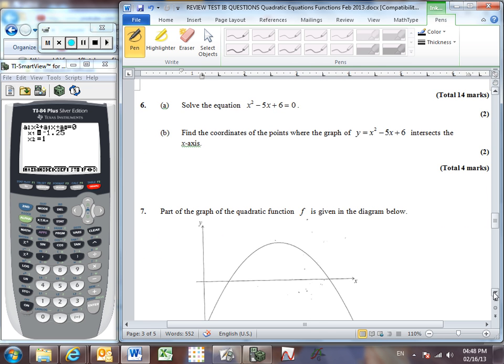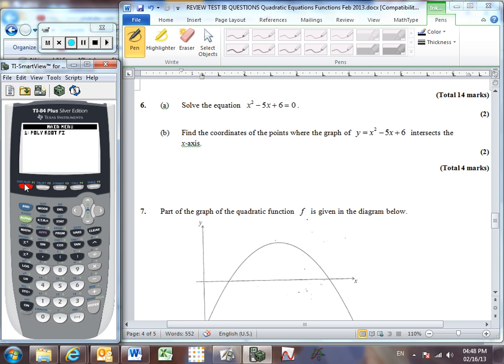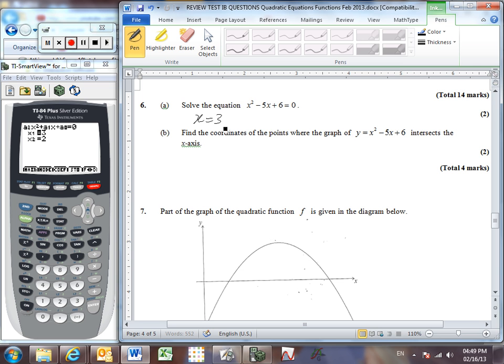Question number 6. We need to solve this equation. Well, as soon as you see this equation, if you don't like factoring and it doesn't tell you to factor, we can just go back into Poly-Smlt. So let's do Poly Root Finder. This is a second degree equation. We've already got a 0 on the right side, so we're ready to go. And we'll put in our coefficients. It's 1x squared, negative 5x, and positive 6. And we'll solve, and we're done. x is equal to 3, and x is equal to 2.